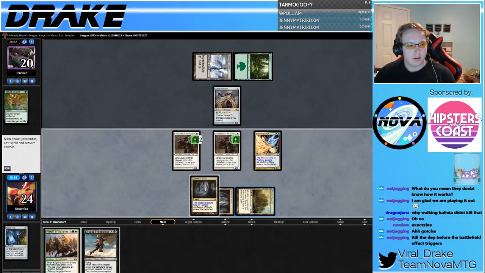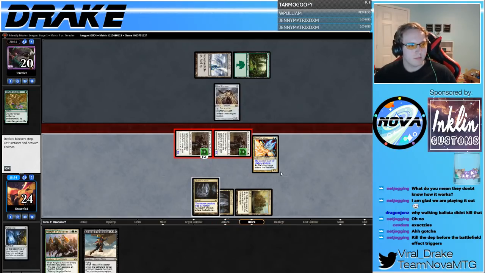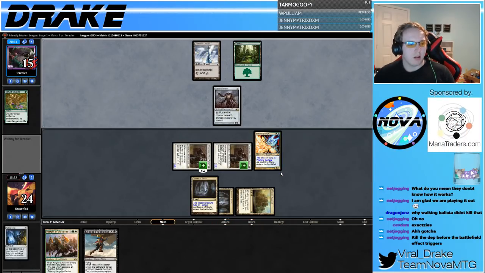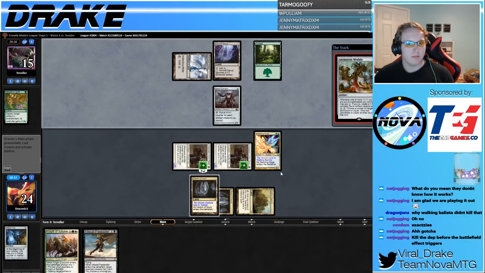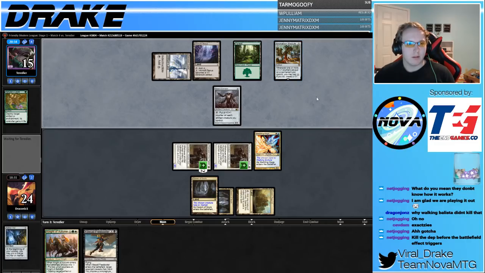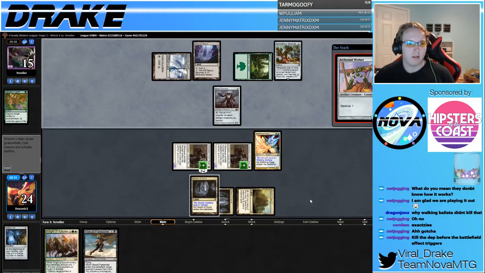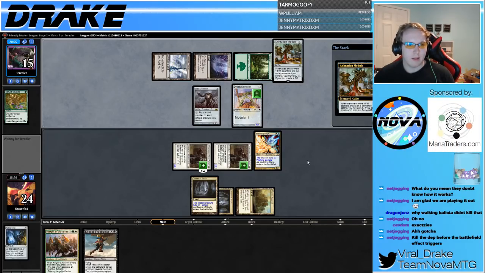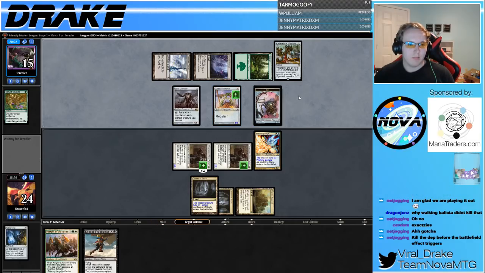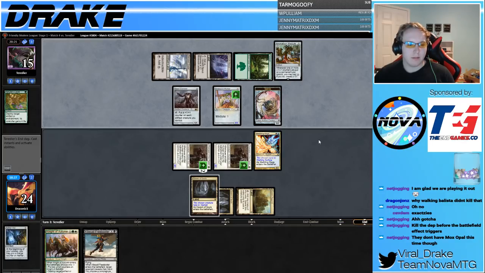Always yield to these. Alright, we're trying that whole get bigger than them plan that worked so well last time. Spoiler alert, it didn't work so well last time. Oh, damn. So they can animate this, put a counter on two things, and make a 1-1. Oh, now they can just make a 1-1. Big fuck. Alright. It's kind of bad. Make 2/2s is what you can do. That's what you got.